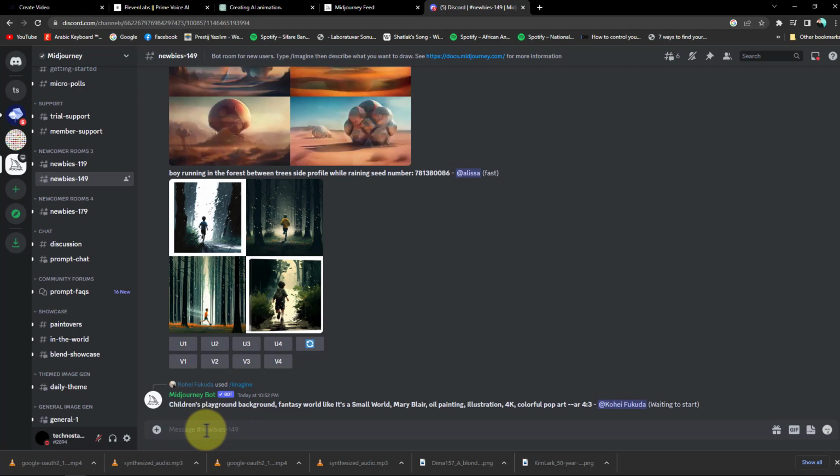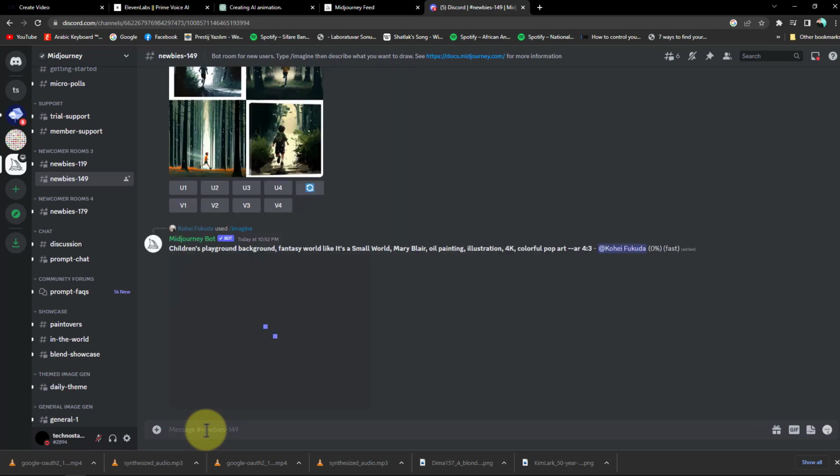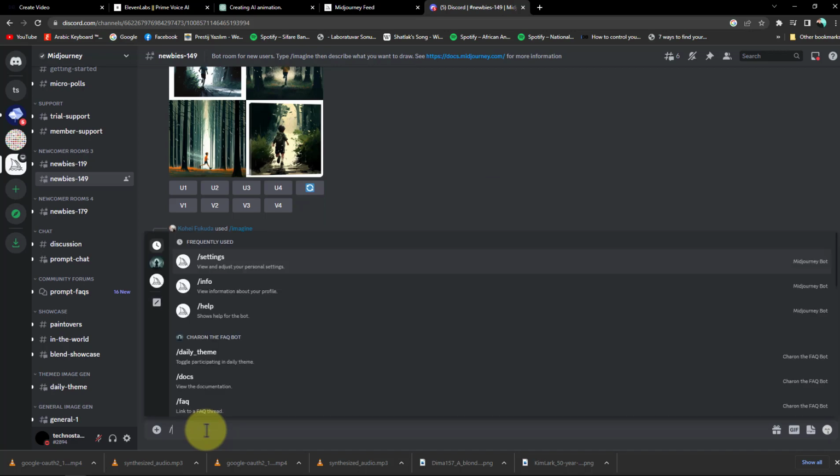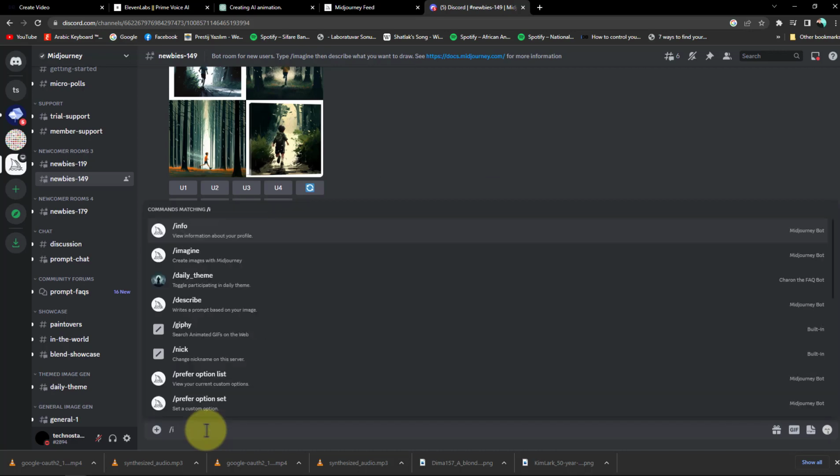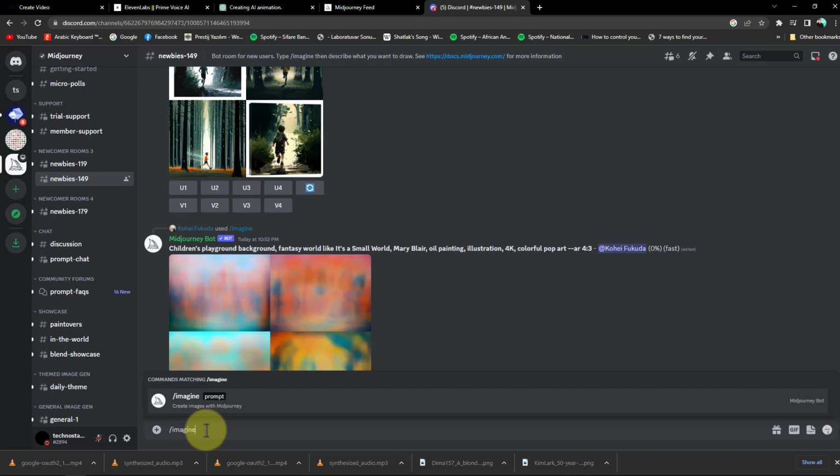In order to generate an image, you need a prompt. MidJourney has a special syntax for prompts. It's /imagine, and then you simply provide the prompt. So here is a prompt.